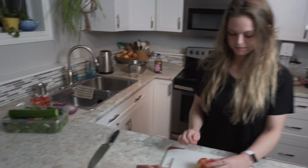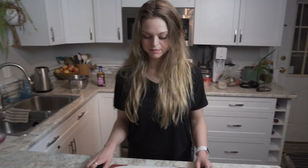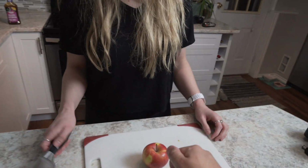You're gonna grab the knife. So let's have the knife here. So you're gonna grab the knife like you're gonna chop it, okay? So maybe after you place it, have this and just go like you're chopping it.